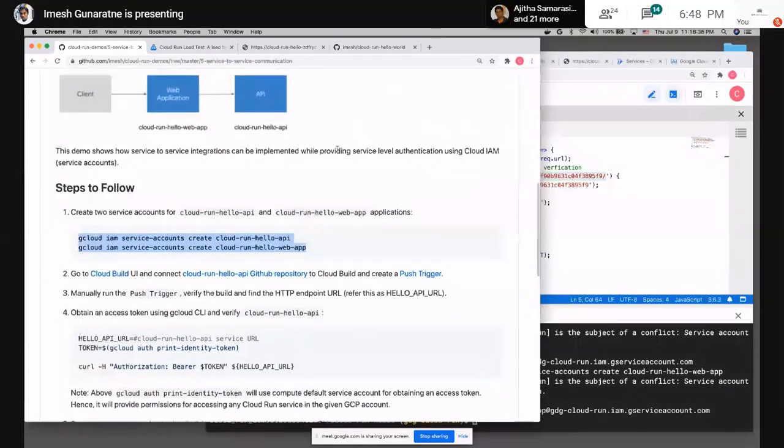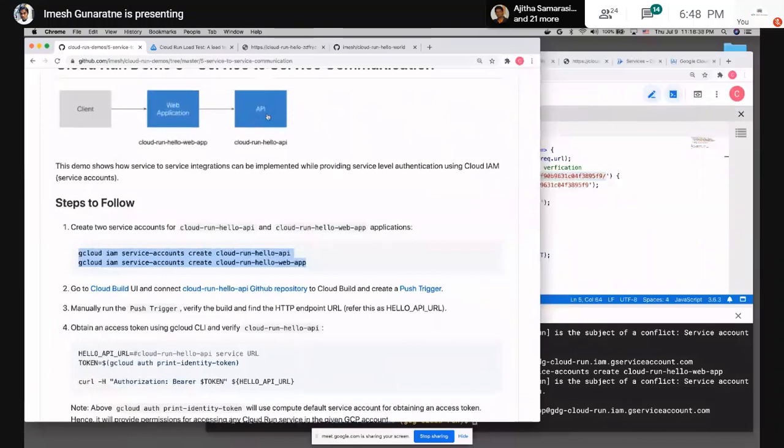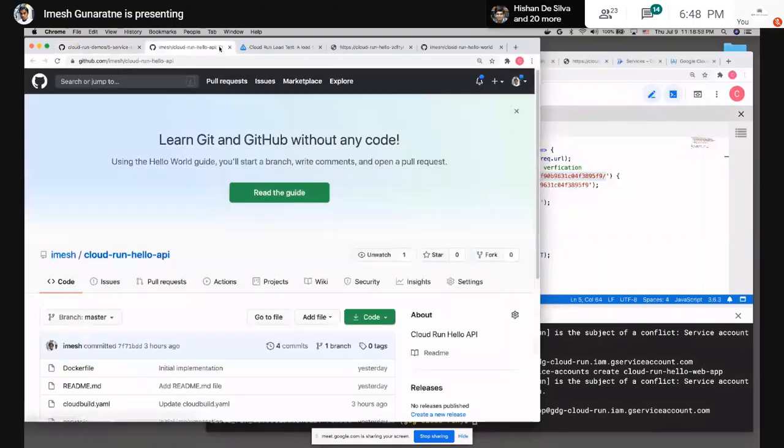First we'll host the API project and find the API URL. That's because on Cloud Run, by default, it provides dynamic URLs. So to let the web application talk to the API, we need to configure the API endpoint in the web application. To do that, let's first open the Cloud Run Hello API project.